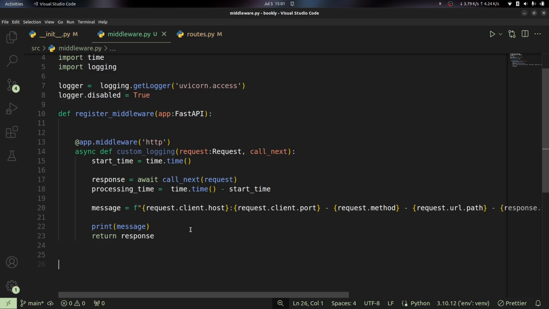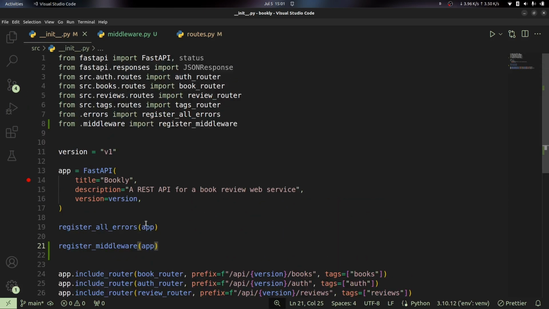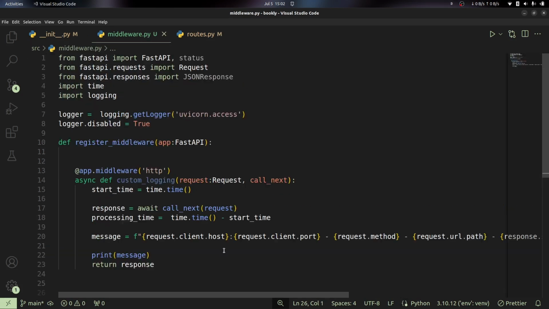So now that we've been able to do that, let us also look at how we can use custom middleware with FastAPI. FastAPI is a framework that is built on top of the Asynchronous Server Gateway Interface, and therefore any middleware that can be used with ASGI can work with FastAPI. FastAPI allows us to achieve that by using the add_middleware method, which is found on the app instance. So when you go back to our middleware right here, and let's say we have some middleware that is created from another package that is compliant with ASGI, we can register it onto our app instance and it will be able to work.